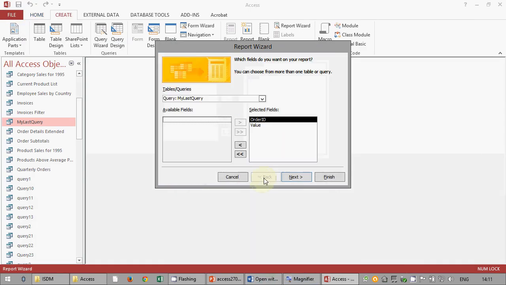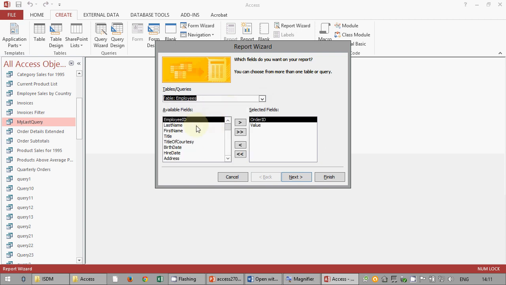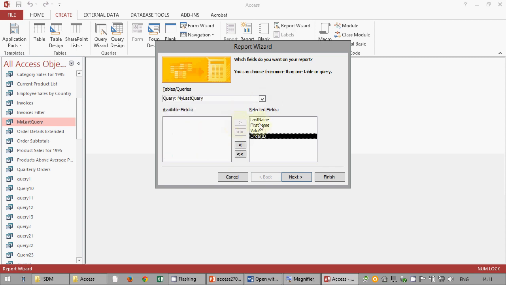So back to table employees: last name and first name. Let's put things a little in order here. Okay, fine, I have last name, first name, order ID and value.